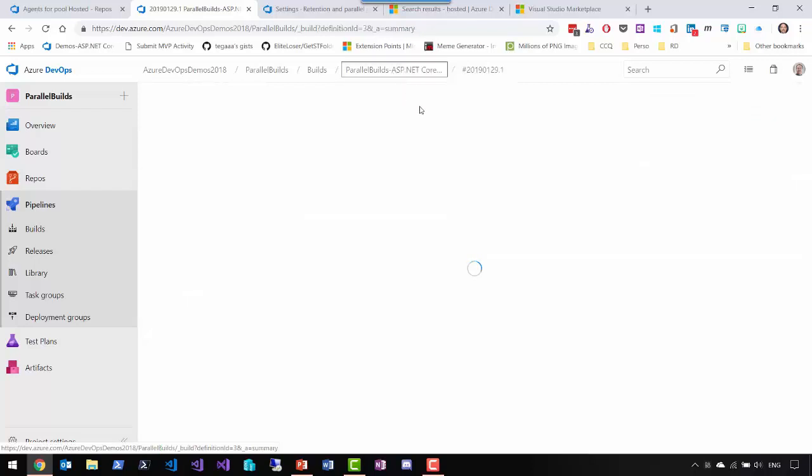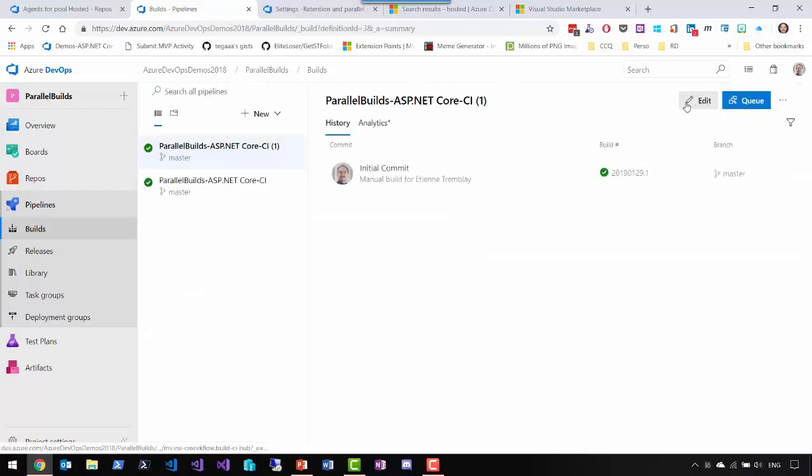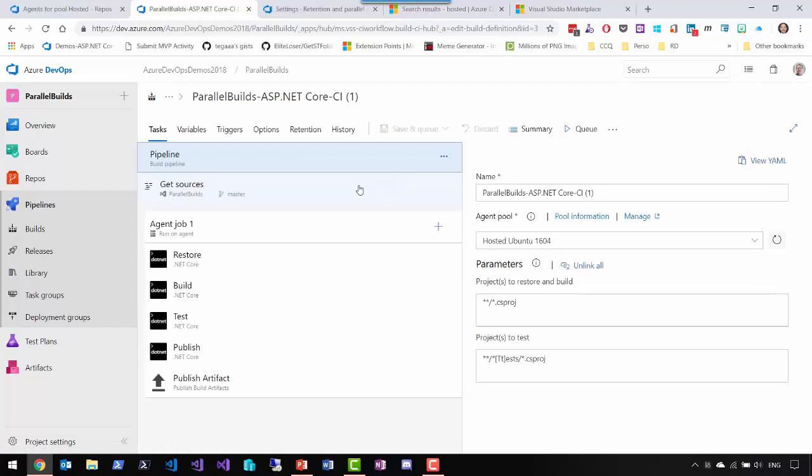Well, we're going to go back to our build. I'm going to edit our build. And then essentially what we want to do is we want to make sure that all these things are run for any websites that we have or any solutions that we have. In our case, the solutions are the same. So it's easy to create a task group that's going to do all the same stuff twice.